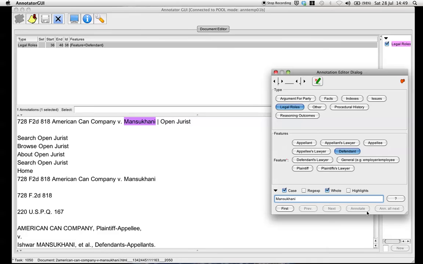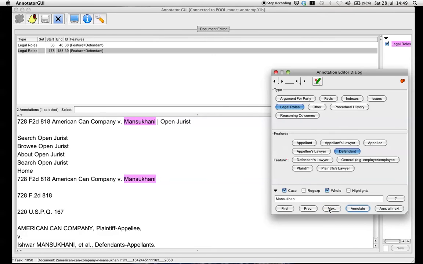And then I have choices here. The only choice I have right now is first, because this is the first time I've done this. So it finds the first occurrence, so that one, and it says I could annotate it. Well, I've already annotated this, but I'm going to go to the next one. So it searches for the string. There it is, exactly as it appears, and I can annotate that.